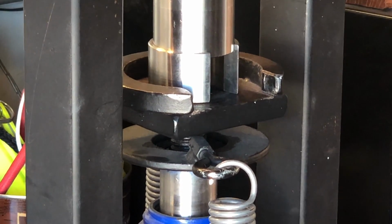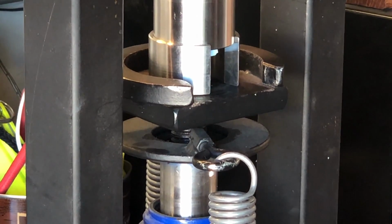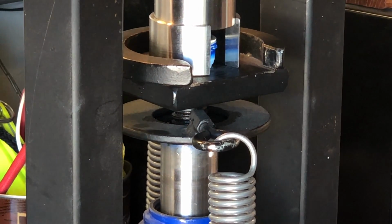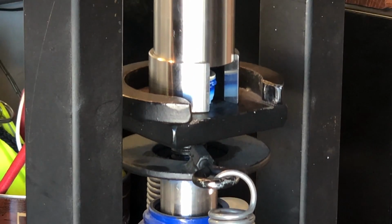I love this part when we push the ring out the bottom. Be sure to do this quickly and smoothly, as you can leave a mark in the ring if you don't.